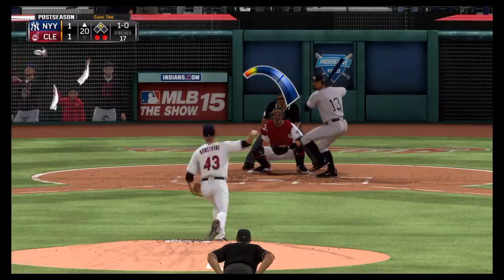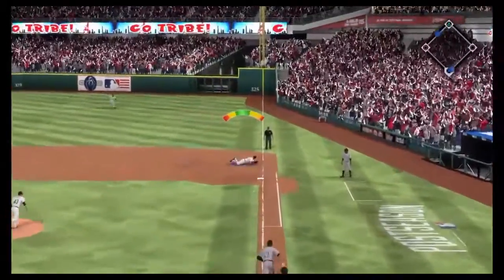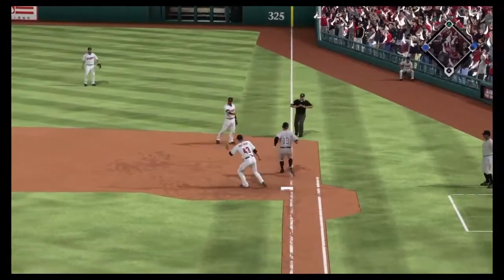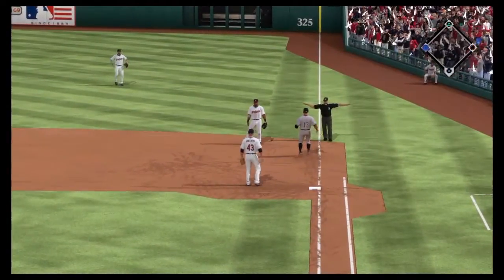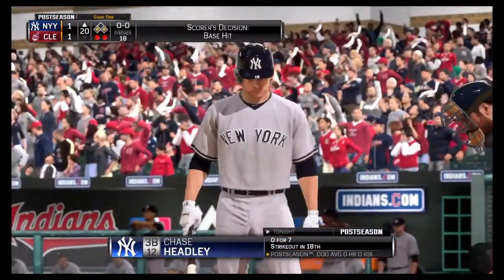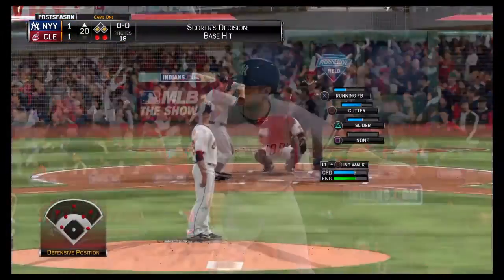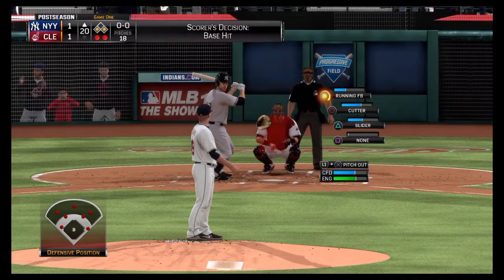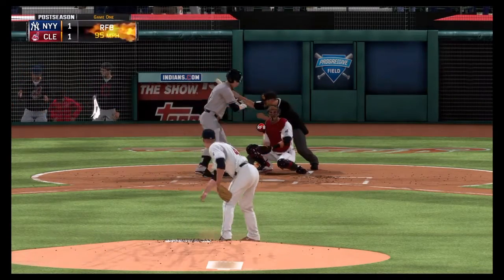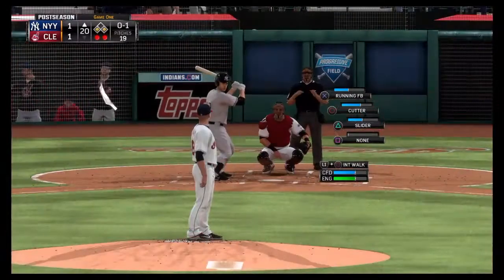Here comes the 1-0. A late swing here as this is hit hard to the right side. A diving effort here as he gets a glove on it. And a good effort here, but he's well safe at first, and there are 2 on and 2 out now. Third baseman, Chase Headley will stand in with runners at the corners now as he looks for a 3rd straight 2-out hit here in the inning to maybe get him a run after all.